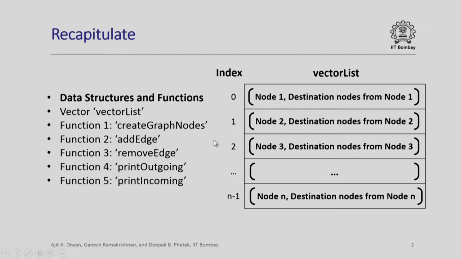To recapitulate, we had used a data structure which was actually a vector list, and there was a list associated with every node. We had agreed that the first element of each vector list will be the starting node, and then subsequent elements of that vector list will be the destination nodes from each of these nodes. This way we will be able to represent all edges which emanate from node 1, node 2, node 3, etc.